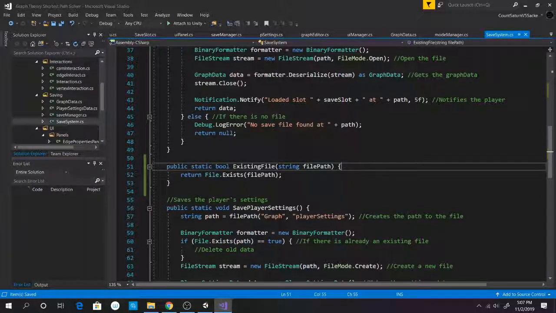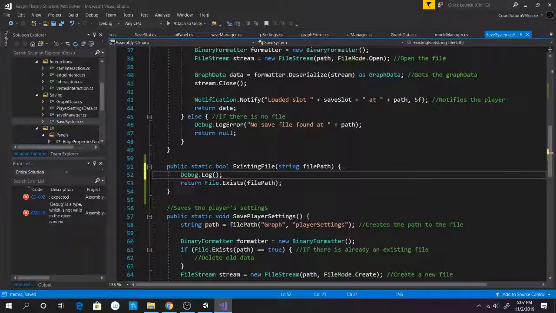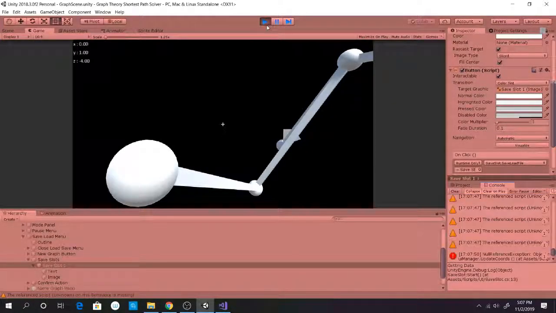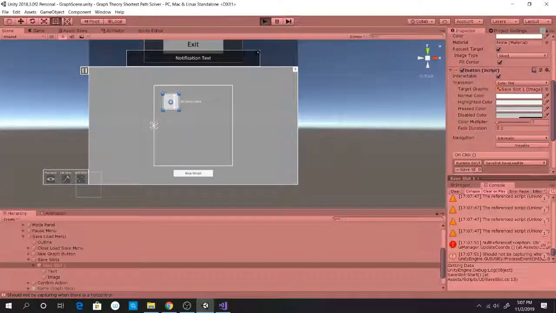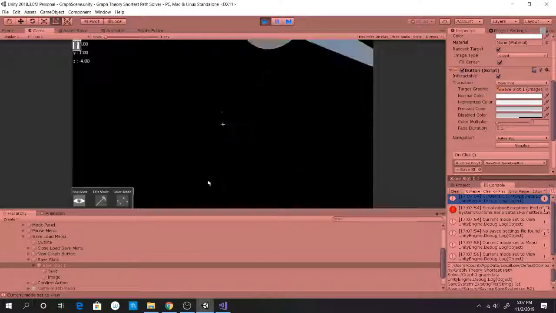I want to debug.log the file name because the file path, because that does not make any sense. Let me go ahead and see where it is, for some odd reason, finding something. Default company.